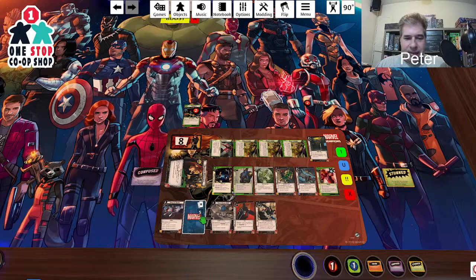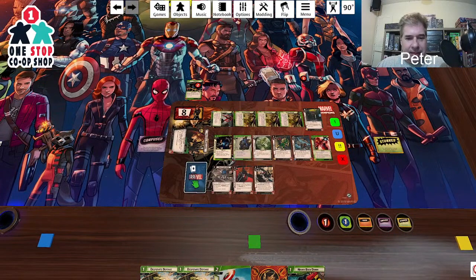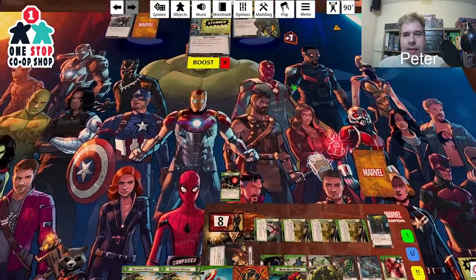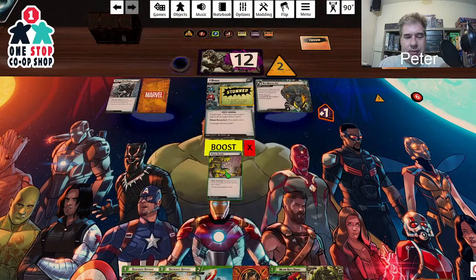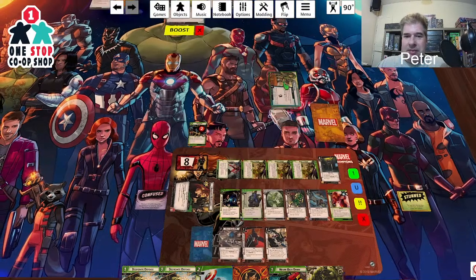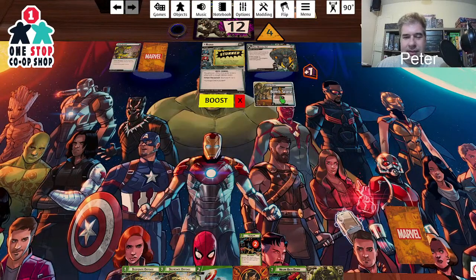All right. So let's go ahead and draw a 6, which I don't have. So I'm going to get an extra card. That's 1 more. Boom. All right. So 1-2 threat on the scheme. Then he schemes for 1. Plus 1 is 2. Boom, boom. Now I will go ahead and draw this. Bomb Scare. So that's an acceleration token. It's going to get 3 on it.